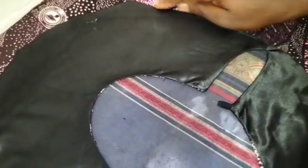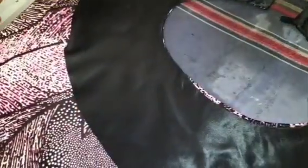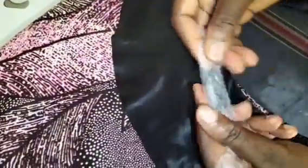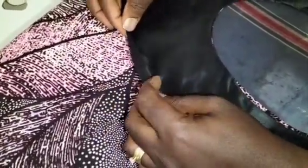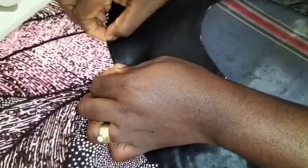So now you can see I've already started folding in the edges. I just want to show you how I will fold it in completely before I go over to my machine to run my stitches. So I'm using my hemming gum. This is what the hemming gum looks like. So this is what I was doing. I just want to show you. You just pick your hemming gum up, lift this up this way. Then make sure you have it there, just fold it in, fold the hemming gum.